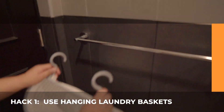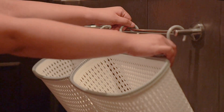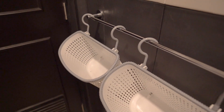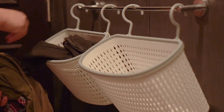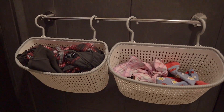Hack 1: Hampers and Baskets. A trip to the shower doesn't always have to be messy. Hanging these hampers and baskets along your bathroom wall is one of the easy ways to keep things in order. Accomplishing simple tasks such as putting soiled clothes in proper places is a good start in teaching your kids about responsibility.